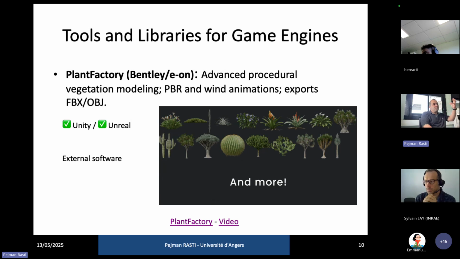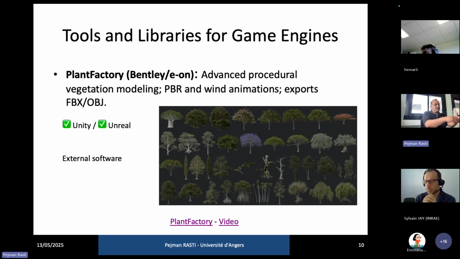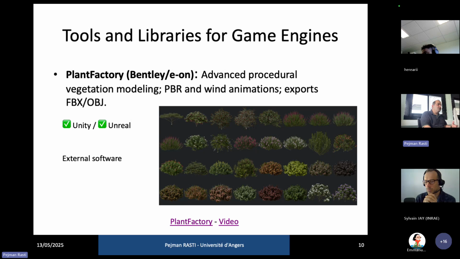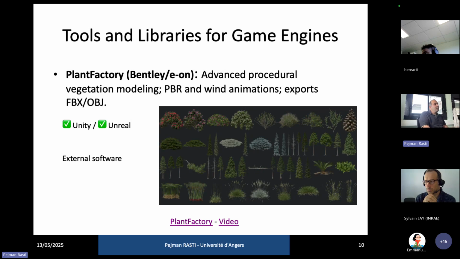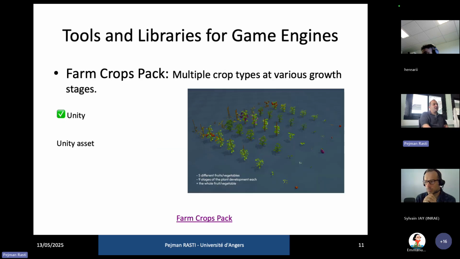These are the main two platforms or simulators that are used in this domain. But still, we have other libraries or assets. Usually, what we call assets is a library that is designed by other people, and they put it on the asset store of, for example, Unity. But you should pay for the license. For example, it's 25 euros or more, whatever the price of that.